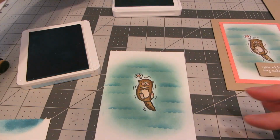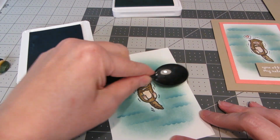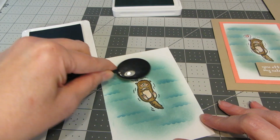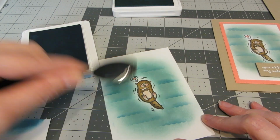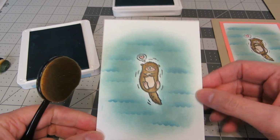If you have any sections where you feel it's a little too dark or you want to blend it, you can go back in with a lighter brush and go over and blend everything back in. It's pretty forgiving. You can do a lot of layers of the ink and continue to blend it out.